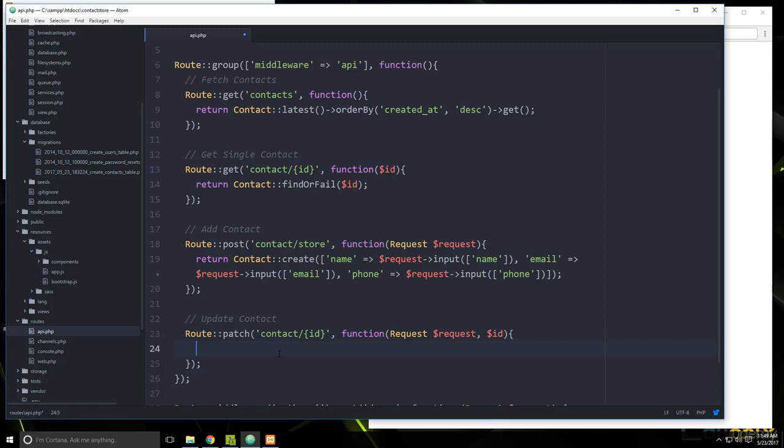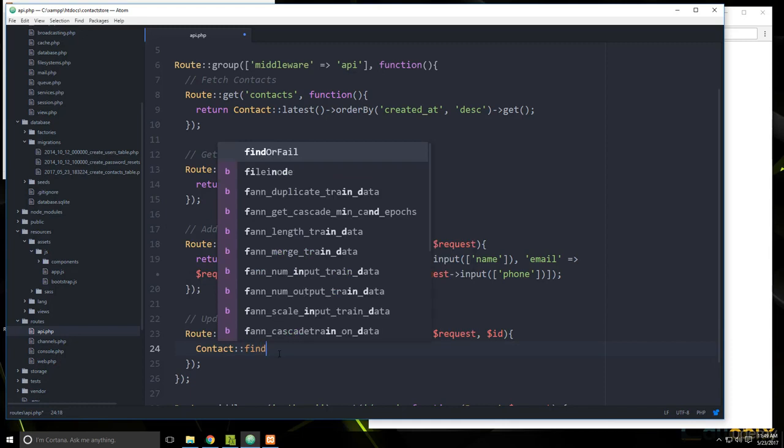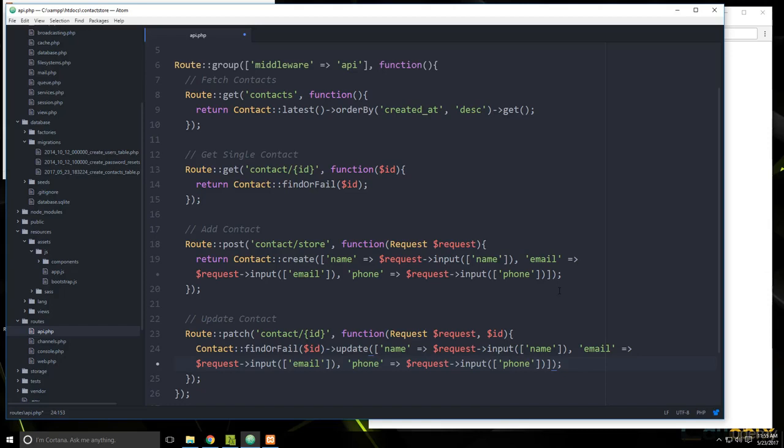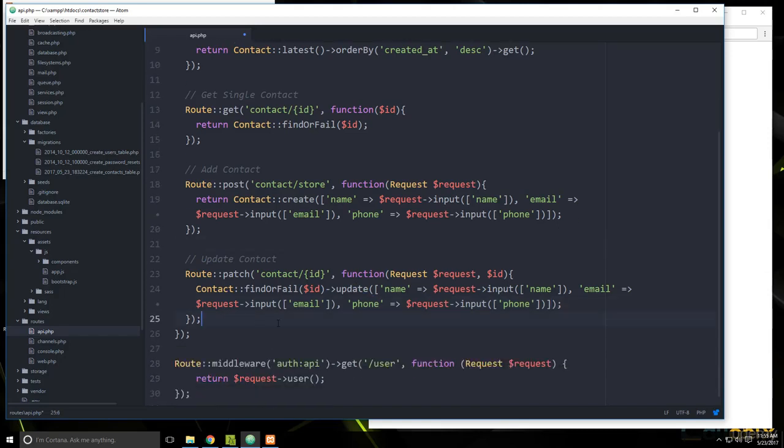And then here, let's do contact, and again, we're going to do find or fail. And we're going to pass in the ID here. All right, and then since we're doing an update, we're going to say update. Oops, that shouldn't be a capital. Okay, update, and then we want to put in same thing we did up here, this array with all the fields. So I'm just going to copy that. Okay, and then we'll just paste that in right there. And yeah, that should be good.